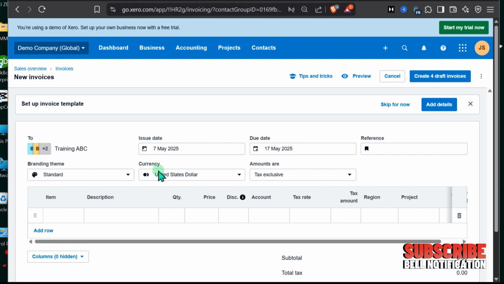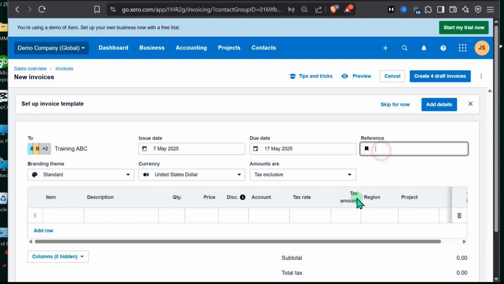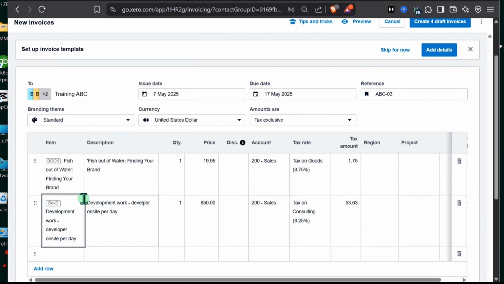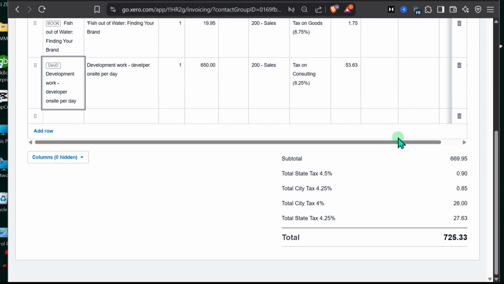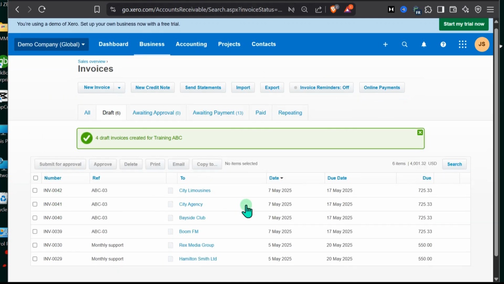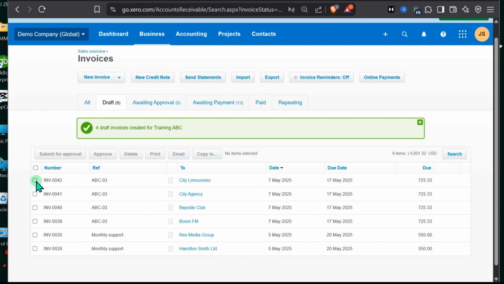So I'm gonna select the due date and everything, the reference and amount, and then I'm gonna select a bunch of items just as an example. So this is our invoice, and here you cannot send it or approve it directly, so you just have to create drafts. So click create 4 draft invoices, and 4 draft invoices will be created right down here. So these are our invoices.